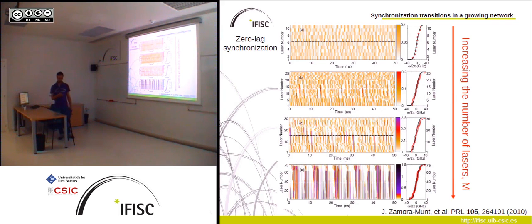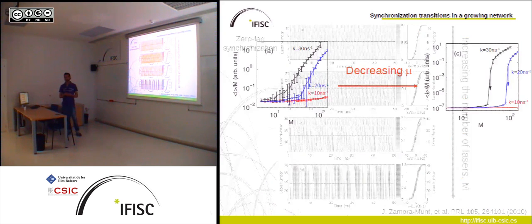This is the solitary frequency, the frequency of the solitary laser. What is the line and what are the points? The points correspond to the optical frequencies of the solitary lasers we used for the simulations, and the black line is before coupling. So they are the parameters of the equations, what you put in the equations. It's not the dynamics, it's what you put in.